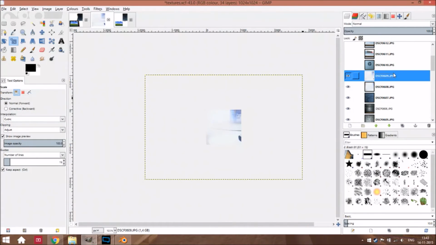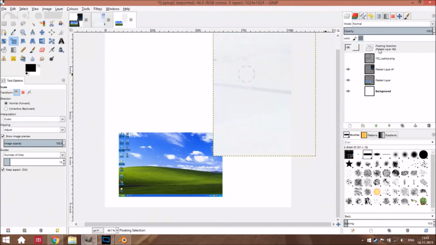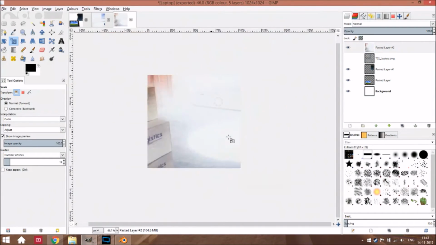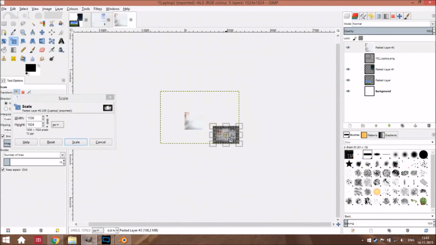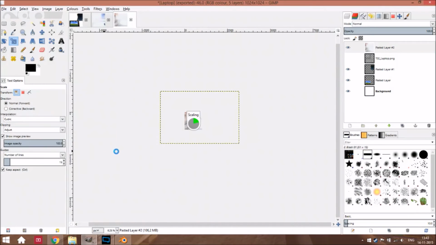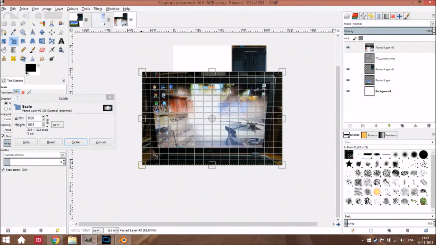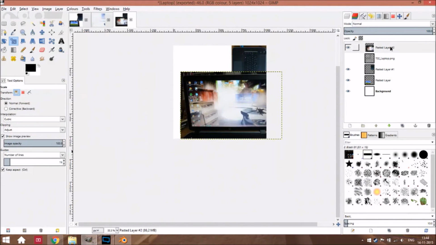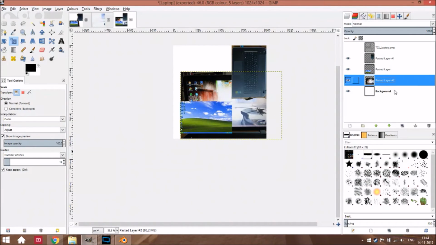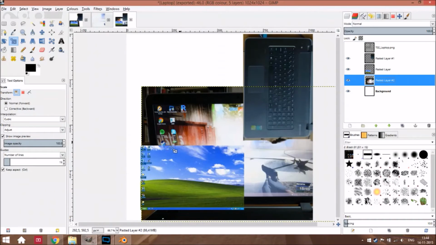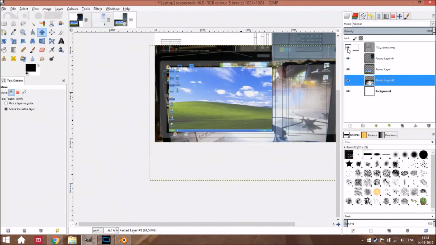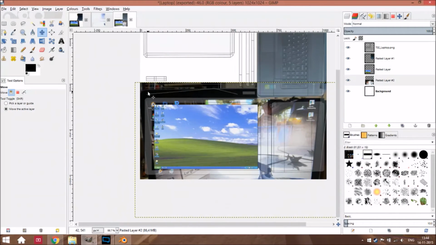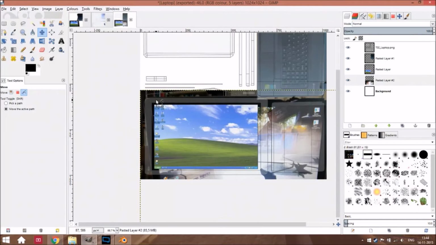So just copy this one, paste it here to new layer, and scale down a lot. And scale down even more. And move the thing below the screen itself, because that has to be rendered on top. So also unhide that one and move it a little bit.